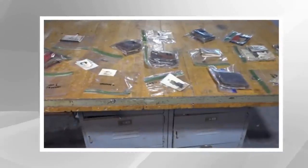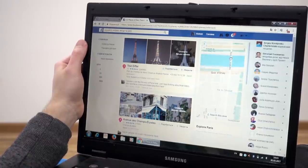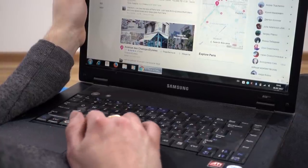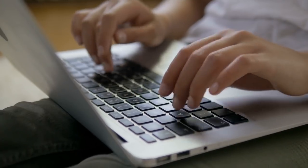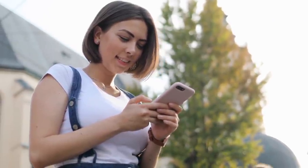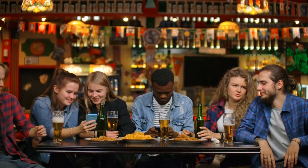Seth knew it was a long shot, but he had to try to return the stolen wallets to their rightful owners. The police couldn't help track down the thief, but he wrote a Facebook post in hopes of someone coming forward. He wrote: I'm going to throw some names in here of what appears to be mostly women, so these are probably maiden names. If you know if a wallet's owner is still living or are a family member, we would love to get back to you. Soon, Seth's Facebook post had been shared thousands of times. My Facebook post has been shared a thousand times, then two thousand, then three thousand times, Boutsell told KSDK News. People are commenting, and actually a lot of people reached out — and they're relatives.